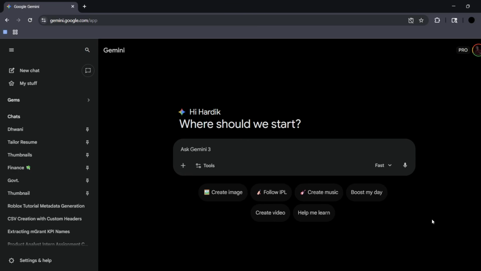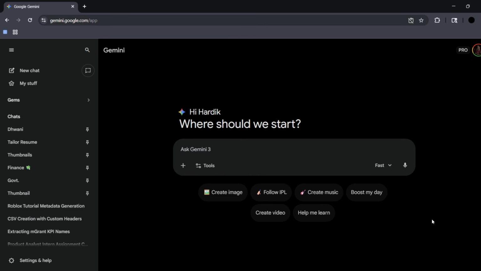In this tutorial, I'll show you how you can create a temporary chat in Gemini. A temporary chat in Gemini is just like an incognito chat that we have in Claude, where you can simply use it as a discarding chat, where you can simply get in your requests and then delete that, just like a temporary session. So let me show you how you can create a temporary chat.